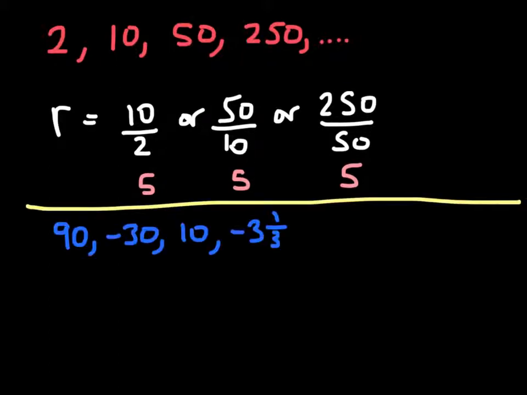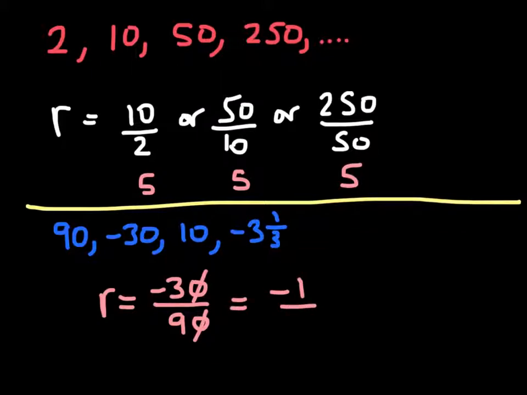Okay? Let's look at another sequence. So again, this one's a little bit more difficult, maybe, especially if you look at the third and the fourth term. But all we need to do, because we know that ratio is common all the way through, actually to work out a common ratio, if we know it's a geometric sequence, all we have to do is just divide two terms next to each other. Okay, so that would give us -1/3.